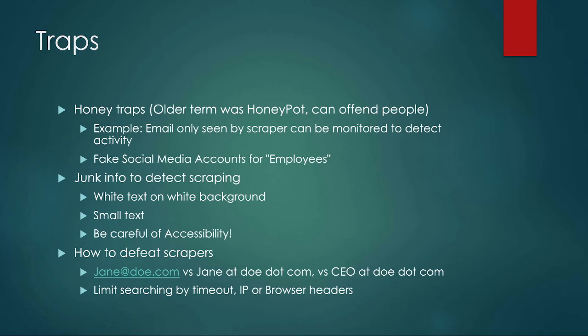One of the ways that companies defend against some of the things we're doing, like data scraping, is they can have some traps set up to be able to tell if somebody is scraping the data from their website. I'm going to call some of these honey traps. The older term was honey pot. This is actually mildly offensive now, because the honey pot term came from the old police officers. You can Google it if you would like to know more about that, but we're going to refer to them as honey traps.